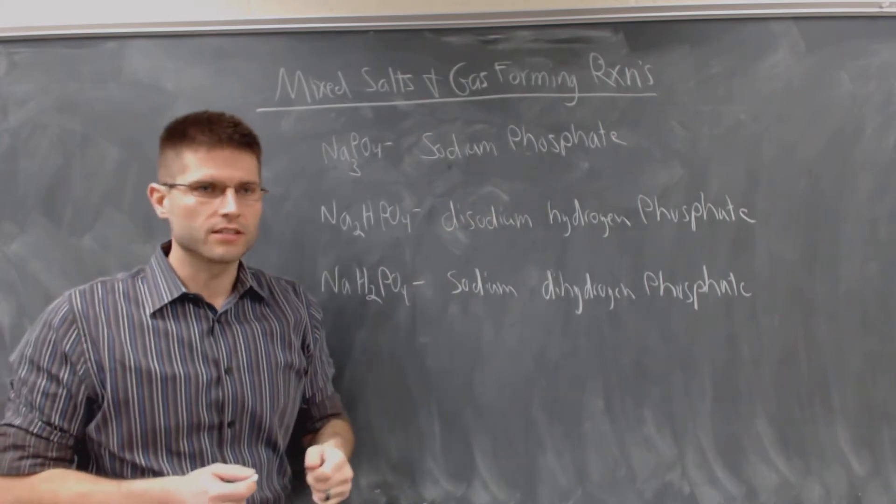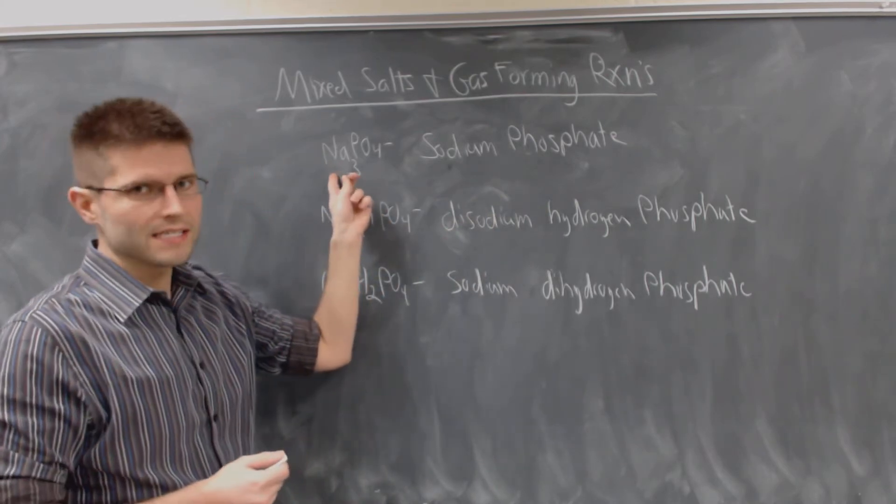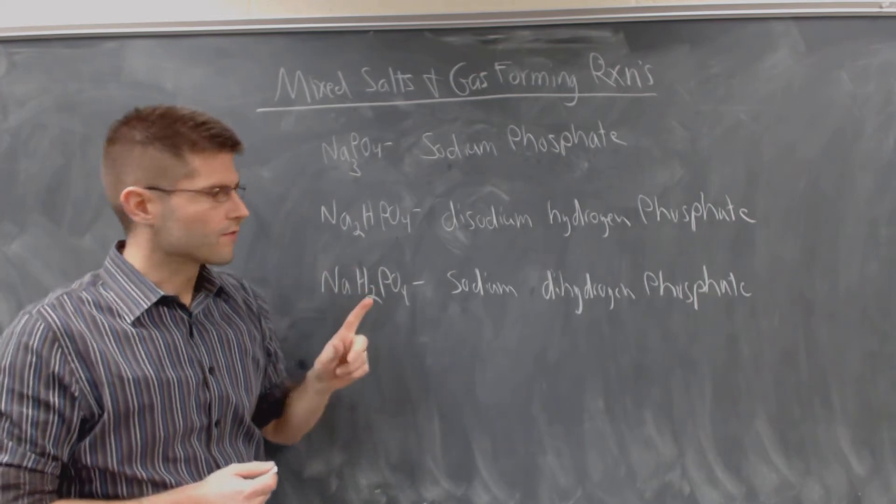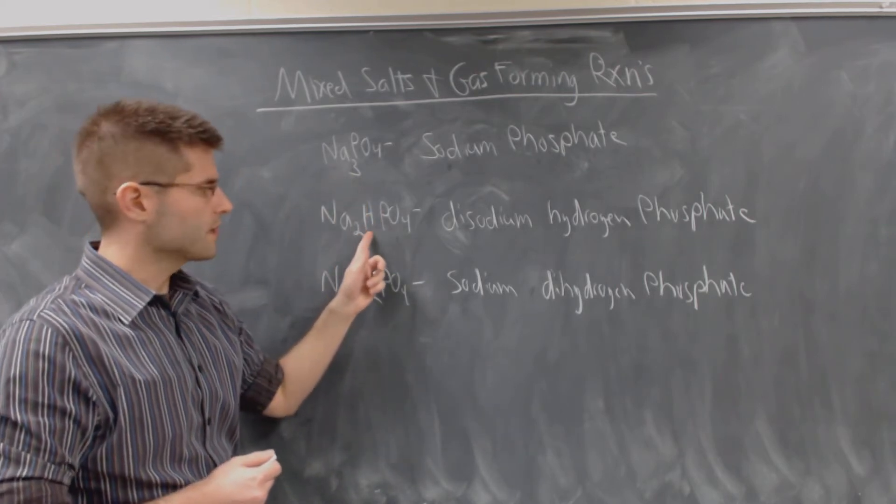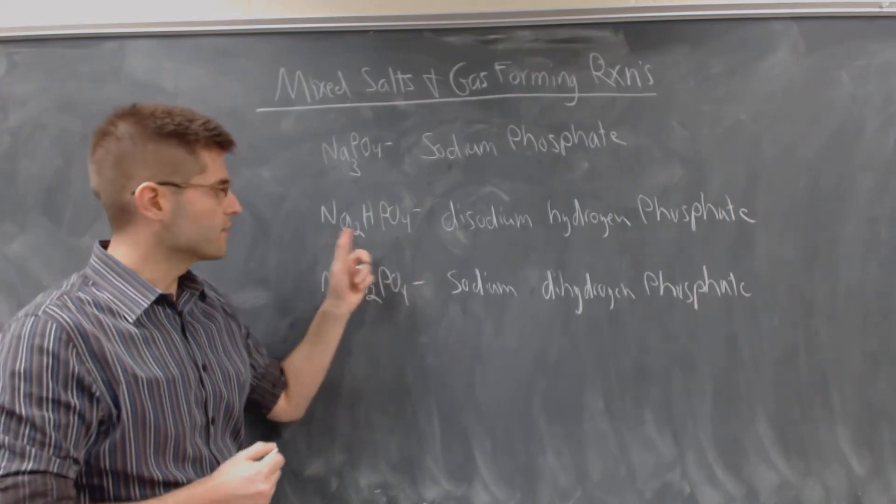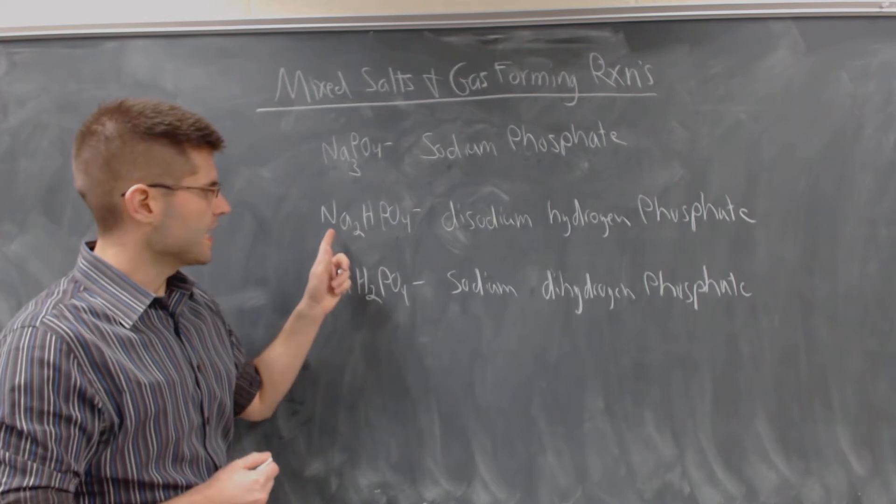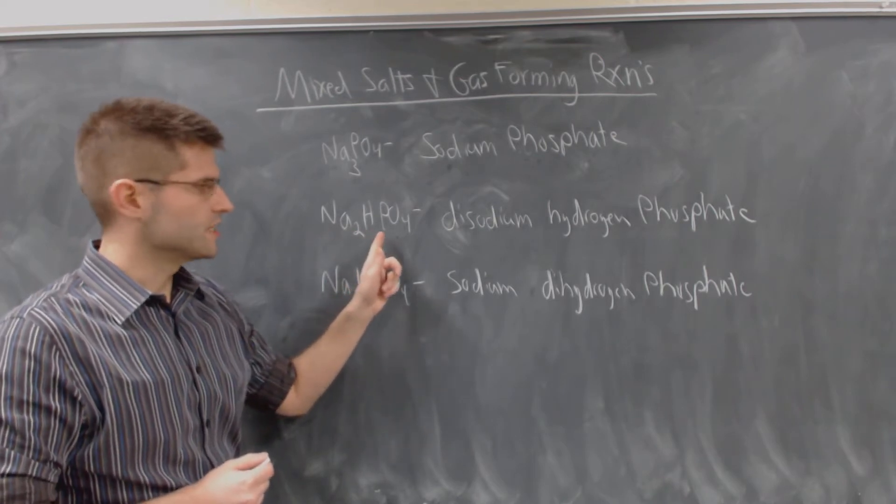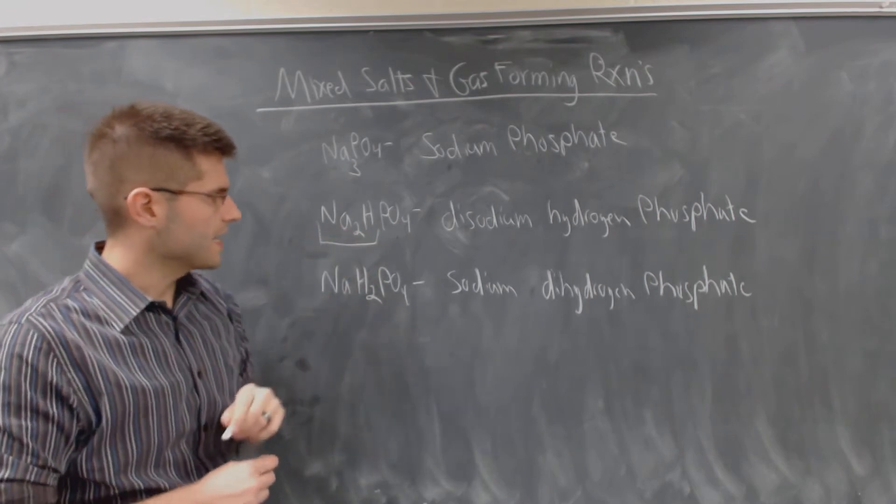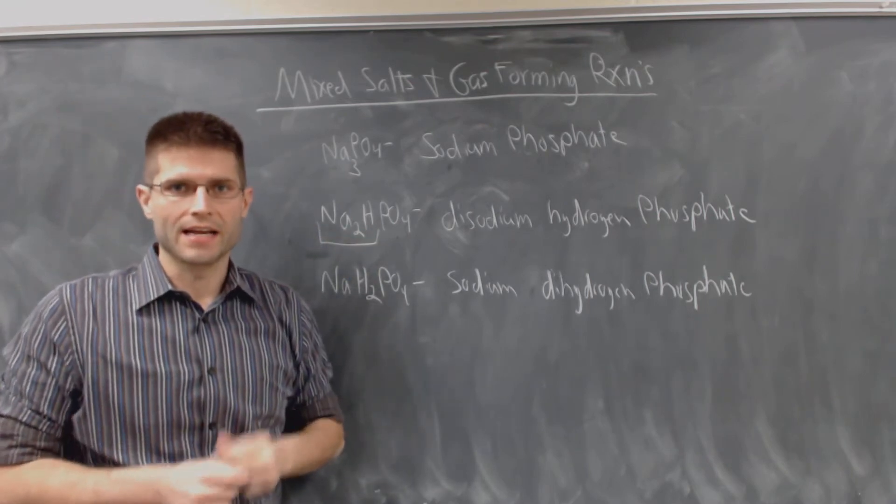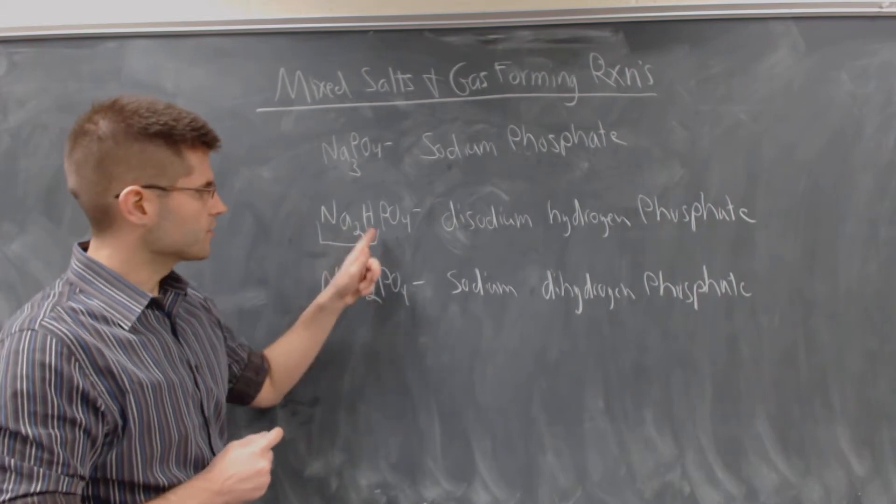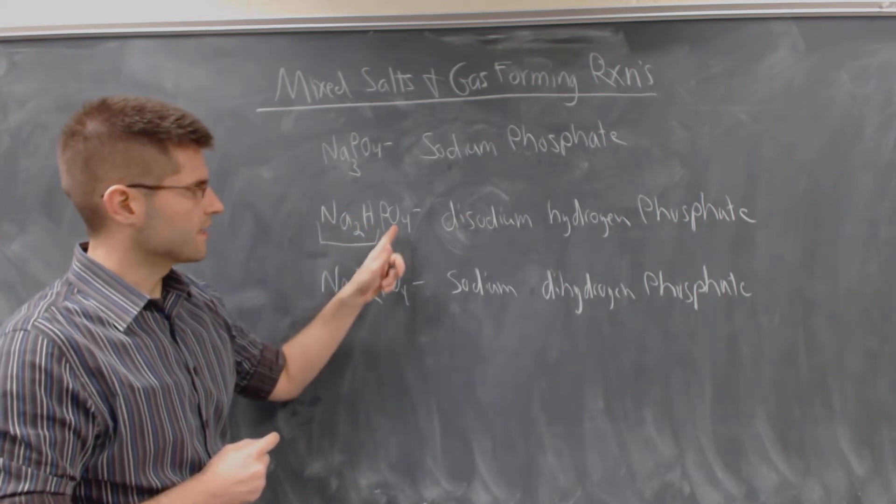Now we can change that around a little bit. We know that there are three positives from those sodiums because there are three different sodiums. However, we can take away one of the sodiums and replace it with a hydrogen. This is something more different than what we've ever seen before. This has two sodiums, a hydrogen, and a phosphate. All the sodiums and the hydrogens, they act as your cations, every single one of them. Each of these has a plus. So there are still a total of three plus, which balances out this phosphate.